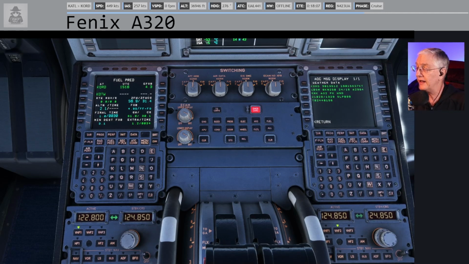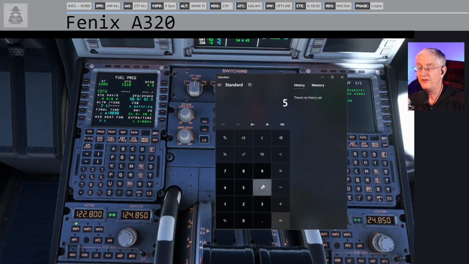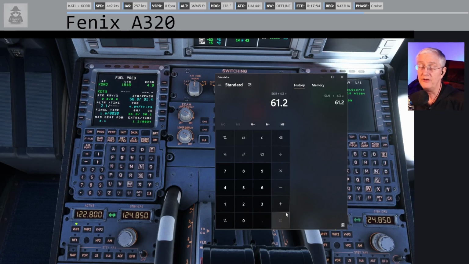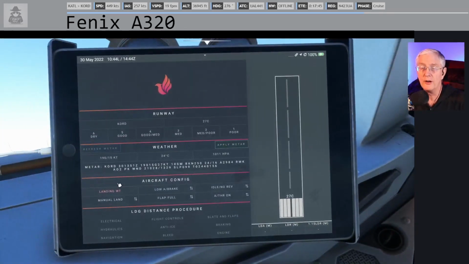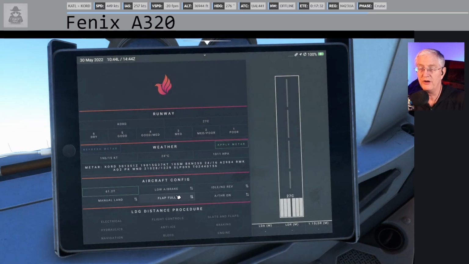So let's go over there, and at the rate of our fuel, we can come over here and go 56.9. Our estimated fuel when we get to Chicago is 4.3, so plus 4.3. Is that a reasonable assumption for what our landing weight might be? Let's call it 61.2. Let's say that that's our landing weight. So come on over here, landing weight, 61.2. We're going to do medium auto brakes.